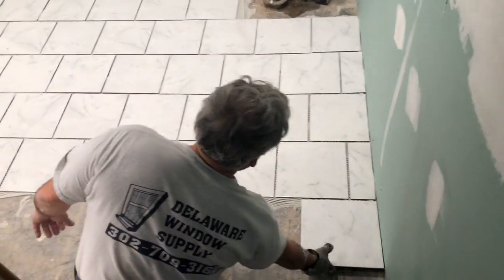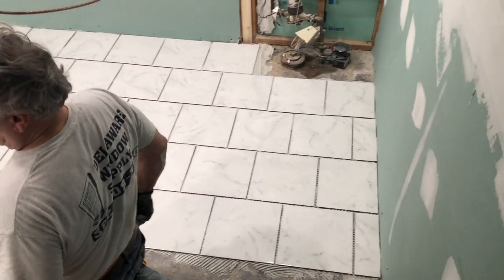So they're putting the tile. That was so fast. What?